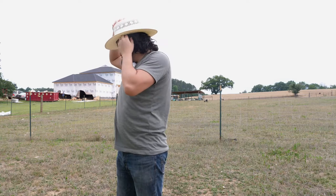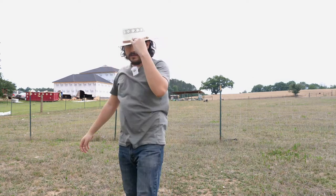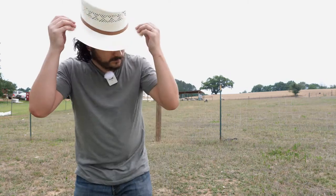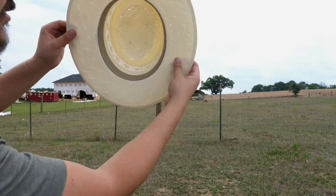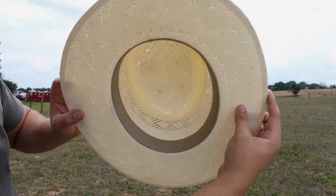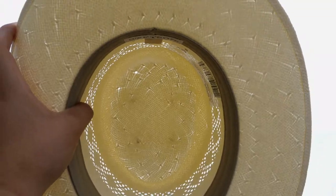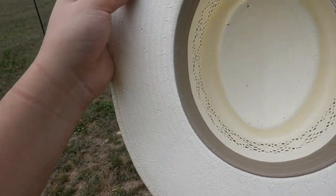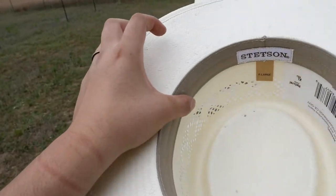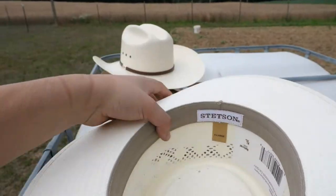Oh, this one falls out. It's kind of loose, but it's windy outside. Look at it, as you can see it in the sun. Look at that. Show the inside. See, the inside is a strong Brentwood Stetson.